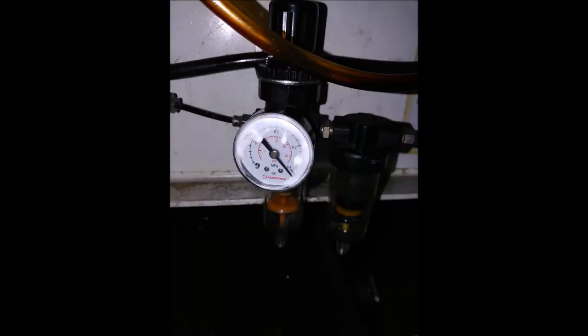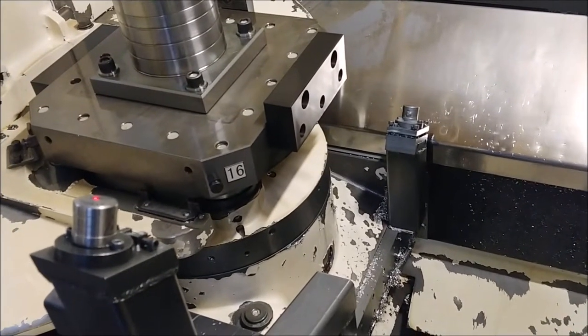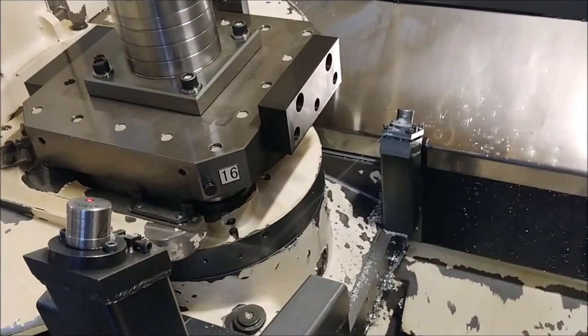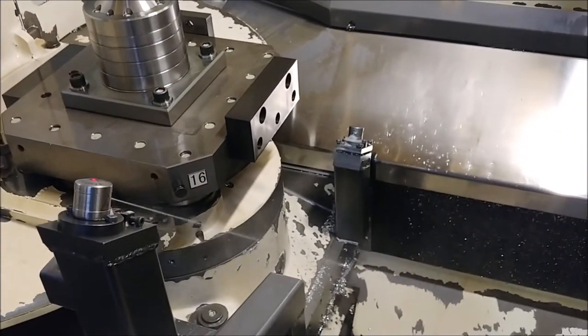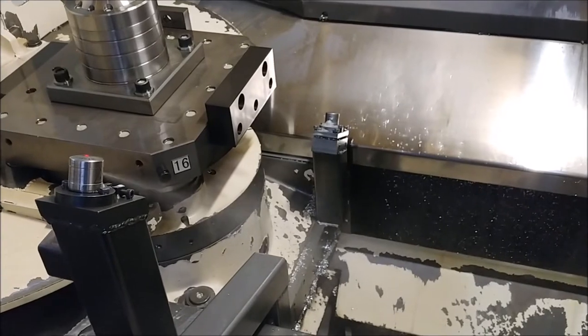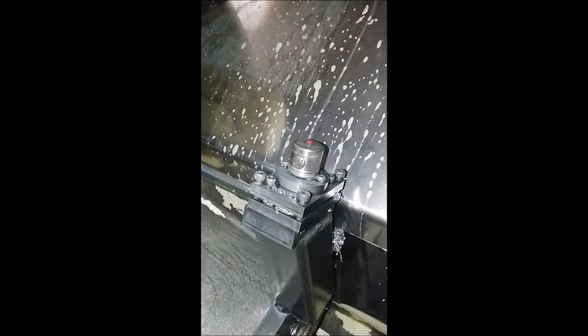Screw in the regulator valve until the gauge is at maximum pressure. A stream of Windex should be emitted from the laser units as the air blasts through the lines. The laser beam may begin to dance or may even go out completely. This is normal.